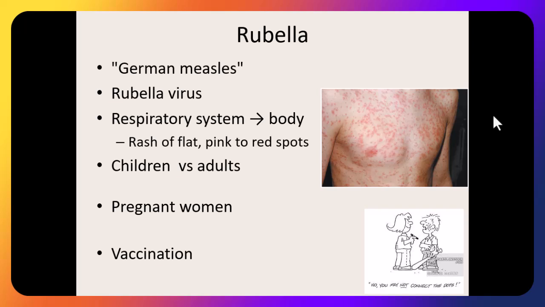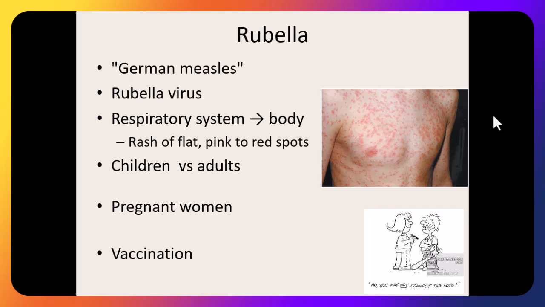One of the biggest concerns, though, is this is a virus that if pregnant women pick it up, it can affect the fetus. It's been known to cause deafness in infants if mom had it. It can cause other birth defects. And so it's one that they were really making sure pregnant women were getting tested, getting vaccinated, because we do have a vaccine for it. What is this vaccine mixed with? Because it's not its own separate vaccine.